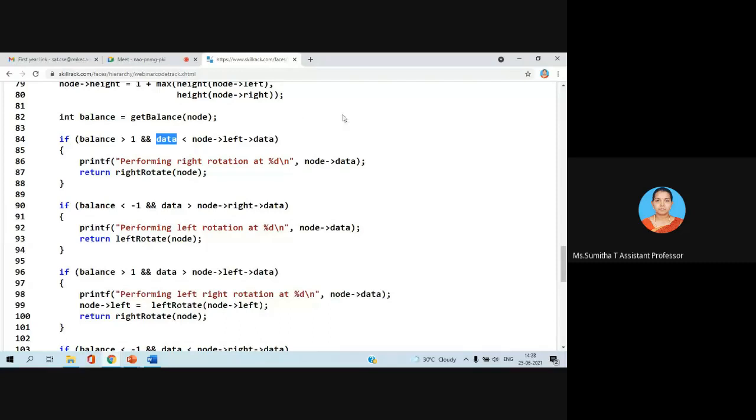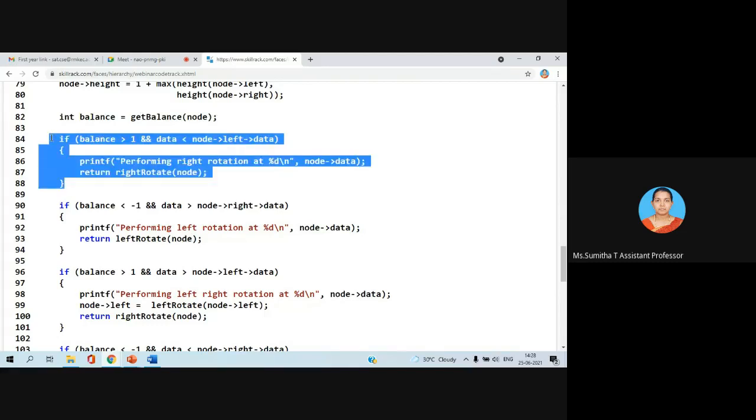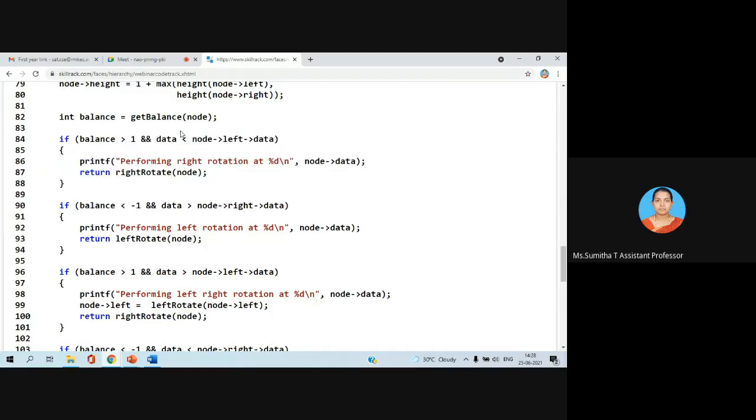Okay, balance greater than 1 denotes L, and again it is lesser than the left data, so this is also L. So this function is for LL rotation. LL means we have to perform the right rotation, right? Left is skewed, so we have to perform the right rotation.